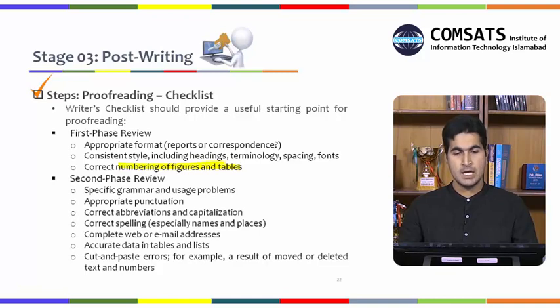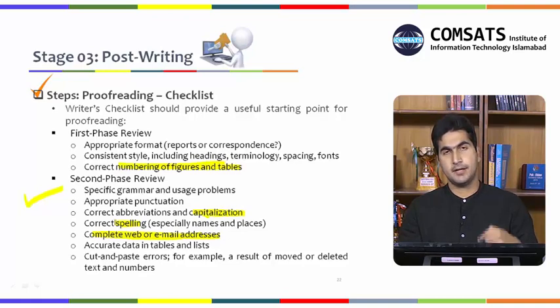Once this is complete, then comes your second phase of review or proofreading, where you start analyzing the text, looking for the grammar usage, looking for the problems which are there. Then you move towards punctuation, whether there are any punctuation errors. Then you talk about those abbreviations which are being used. So are they used appropriately, or if there is any error, you're going to point it out. Then you look and you analyze all the email references which are being used. In case I missed it out, capitalization is also very much important. You have to check for the spelling as well.